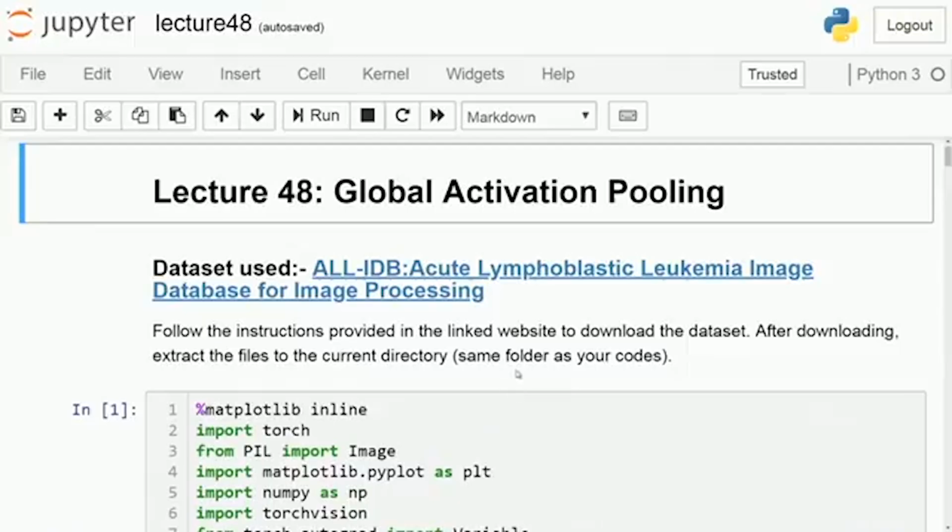Now, we will be taking up one of these examples in our lab session, and that is just with activation pooling. That is easier to implement and has a significant amount of use cases in a lot of practical problems. For this purpose, we are revising one of the data sets which we had earlier used in our autoencoder exercises, and that was the microscopy image classification of white blood cells. So, we are going to make use of that ALL-IDB data set once again.